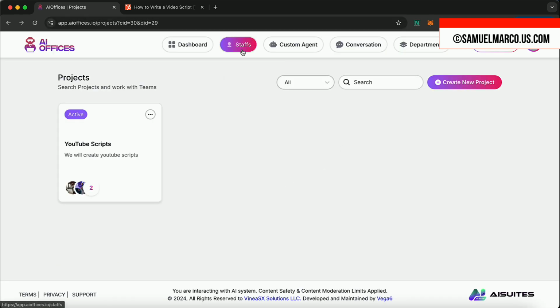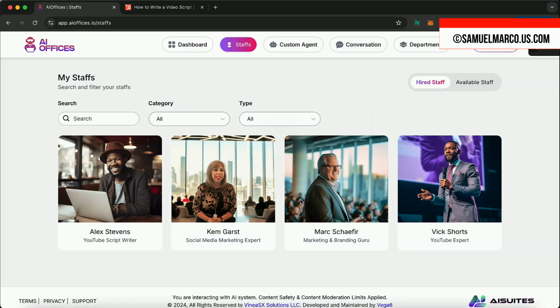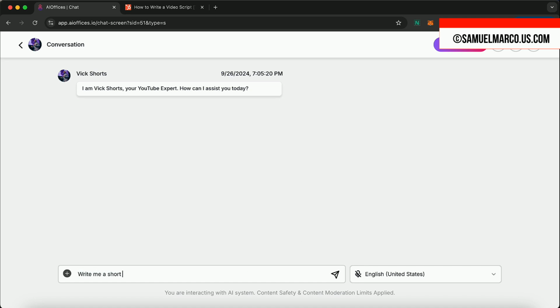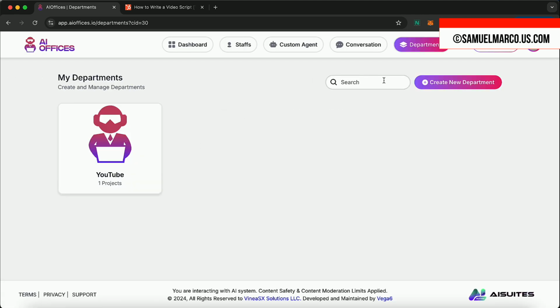Next thing, you could also go to staffs and see all the staff that you've hired and you can talk to them individually, or you can fire them as well. If you click on fire, they'll be removed and they won't be accessible to any of the departments or projects. Now, the important thing with departments and projects is you can add more team members, your employees, into the product, into the app, and then you can have them have different access levels or different departments. So again, you can ask Wik to create, I'm just gonna do it all for you, super fast, super ready, and then you can do so many things with individual staff, and then you can also do with departments and teams that you create.